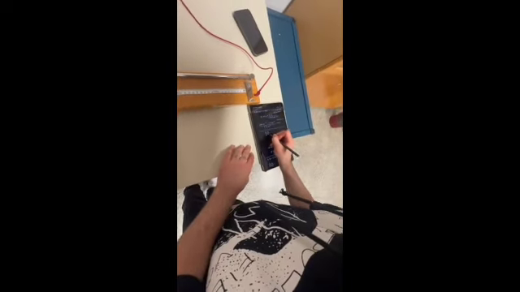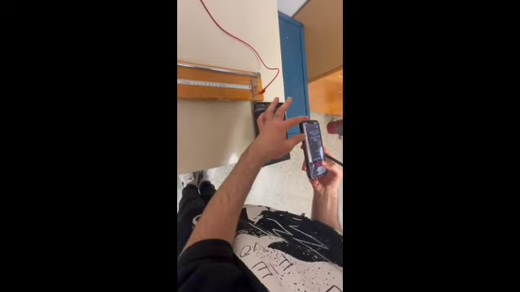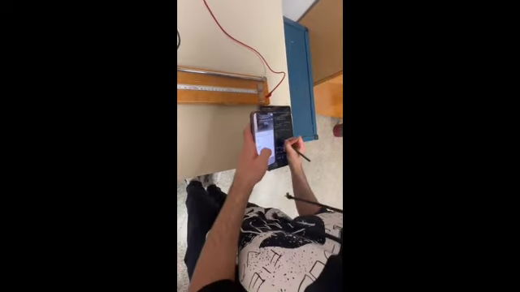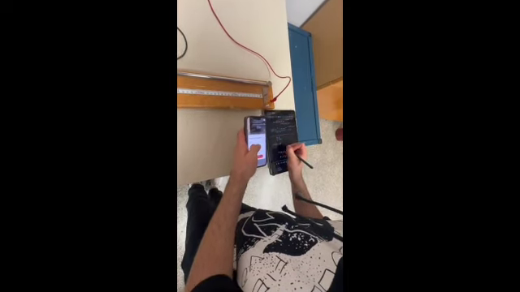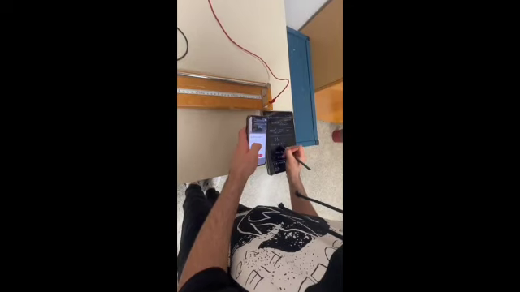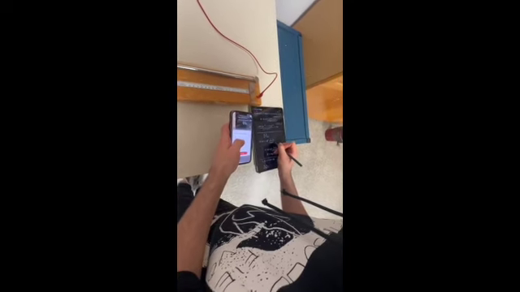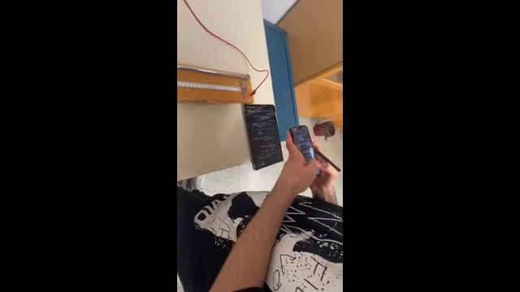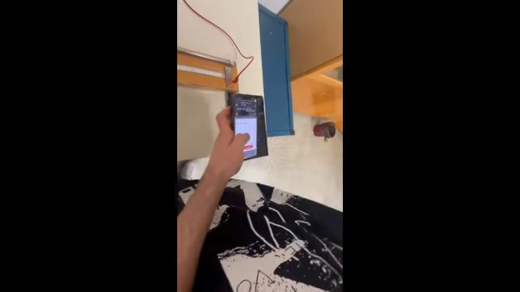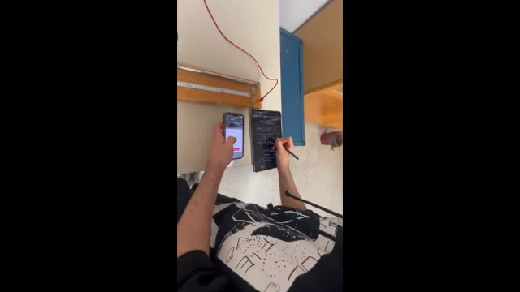As you can see, the observed current value changes according to where the mechanism is. So the length changes, and this will cause a change in current. That's because when we look at the resistance formula with resistivity, length, and cross-sectional area, when the length changes, resistance will change as well. And then using Ohm's law, we can see that current and resistance are inversely proportional to each other. So when resistance changes, the current will change accordingly.